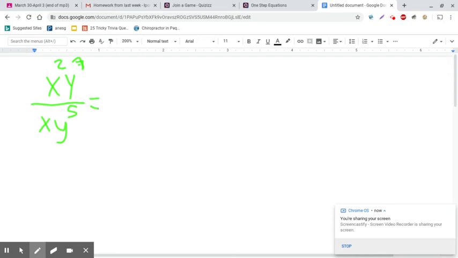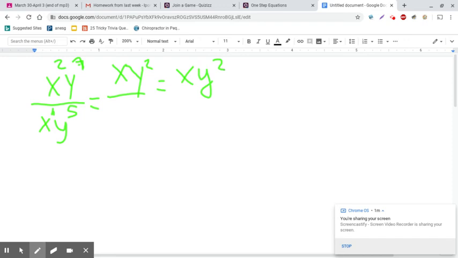Guys, you are doing nothing different than what we have been doing. You're still going to look at your x's. You're going to see where's the bigger variable. There's a 2 on top and there's a 1 on the bottom. So 2 is bigger than 1 by 1, so x to the first goes in the top. Now we're going to look at our y's. Where's the bigger y? Well, the bigger y is in the top, so our y is going to go in the top. And 7 minus 5 is 2. So your answer actually is x, y squared. Okay, that's for the first one.